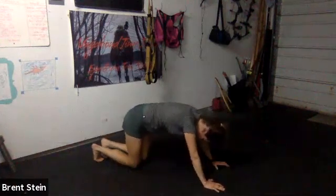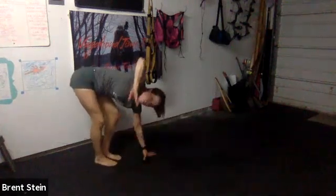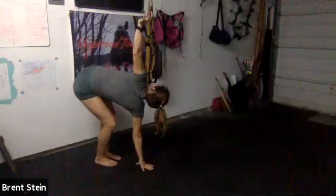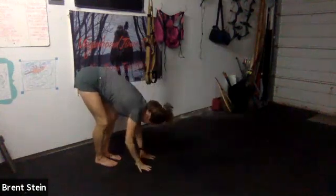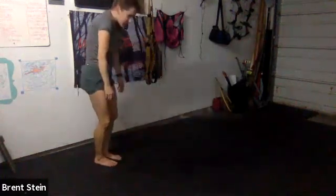And then walk the hands back to the feet slowly. With the feet down, alternate one arm reaches up and wide, almost like you're trying to get the palm to face up towards the ceiling, and then switch. Do that 2 times each side. That should just feel like a big stretch for the back. Last one. Roll up super slowly, so head's the last thing to come up.